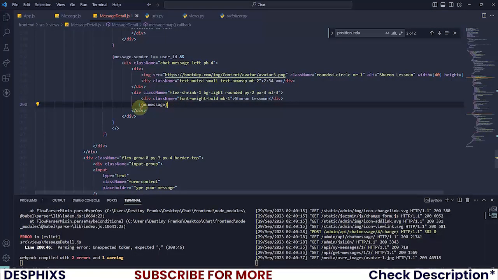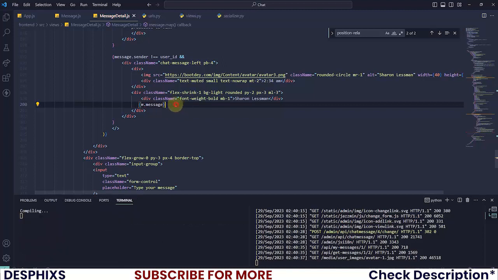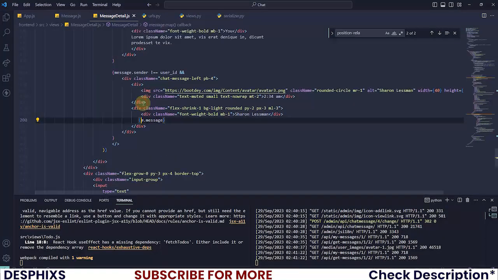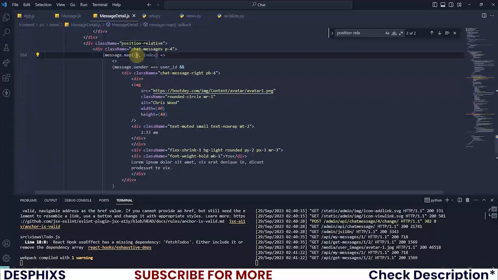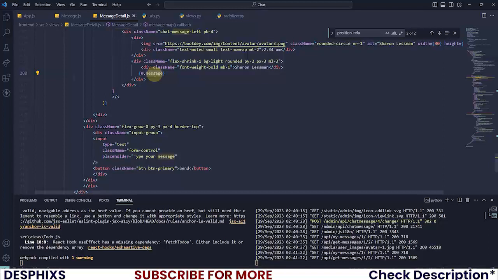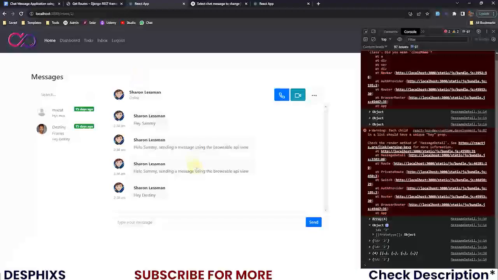Okay, as you can see, I'm already used to Django. I'm using two curly brackets. So why did I say m.message? Remember, over here, this is a parameter. You can call this banana, okay? But this one over here is not a parameter. You cannot call it banana. Now, whatever the name of your model is that displays whatever field you want, that's what you should call over here. As simple as that.